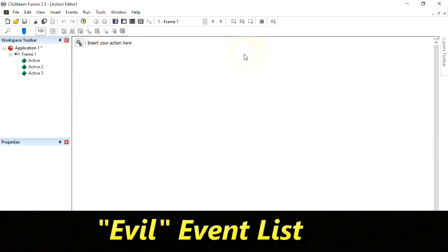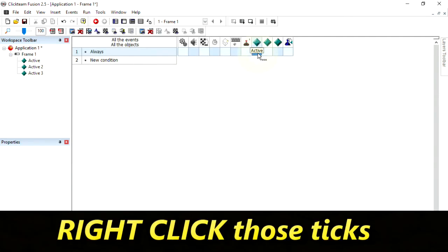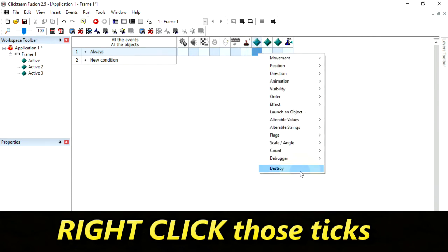What's this? I'm now suddenly in the event list editor, which itself blocks me from running my application, it's now grayed out. I can't actually save my application, it's grayed out. This event list editor is some kind of purgatory place where you get to put your actions in the right order, but you can't do anything, you're just stuck here. Well, anyway, to get out of here, you can go back to the event editor. You have to right click. Now at Impact Gamers, we use the phrase, you right click for a tick, because it makes a tick.